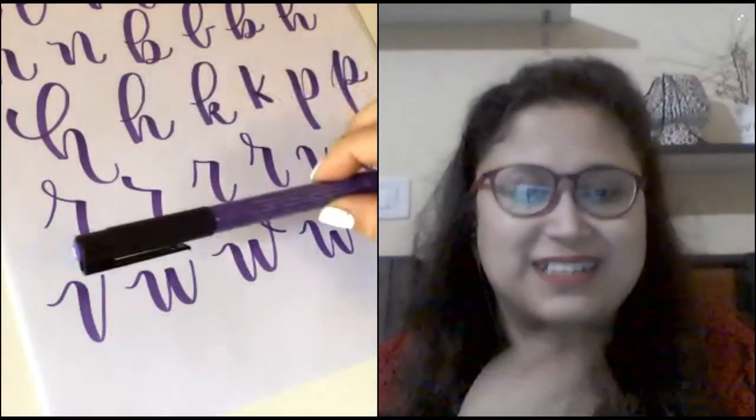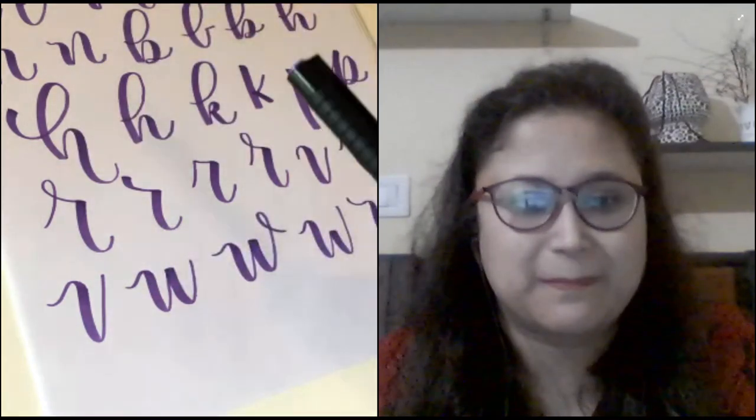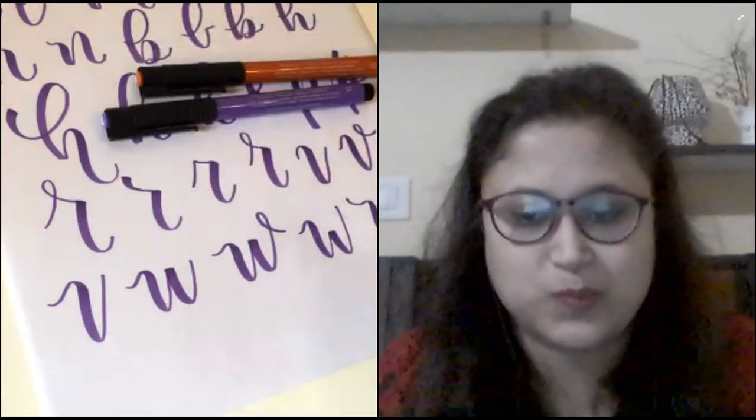I'm loving it, you're absolutely loving it. You're loving purple. I got so concentrated and relaxed with the strokes that I forgot I was using only one color. I love colors, if you know me, and I love playing with different colors. And I have here different kinds of markers. These Faber-Castell come in different colors, and you can get so creative with them.